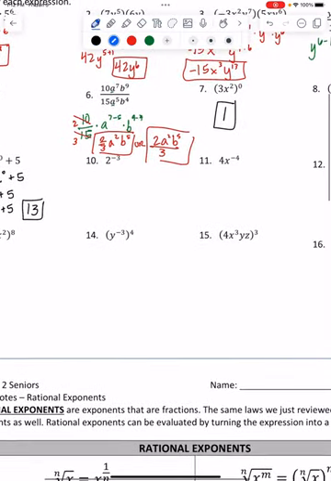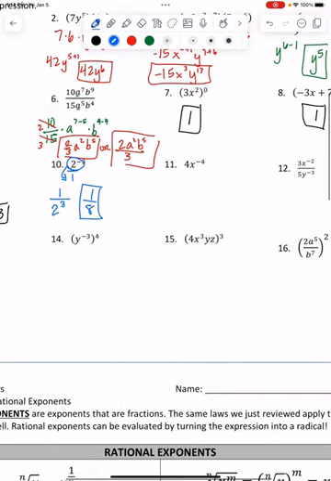Number 10, 2 to the negative 3rd. So we've got a negative exponent. Remember, with negative exponents, we need to think in terms of fractions. So 2 to the negative 3rd, to make that exponent positive, we need to shift this to the denominator. So that would become positive 2 to the 3rd in the bottom. And since we took all the stuff out of the top, we need a placeholder, so we put a 1 up there. And then 2 to the 3rd is 8. So 1 over 8. Okay?